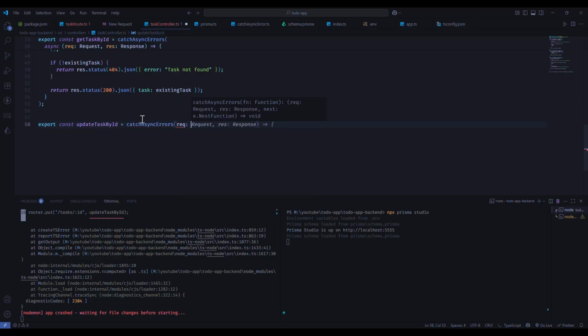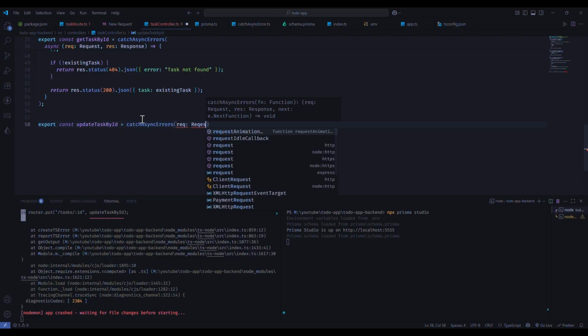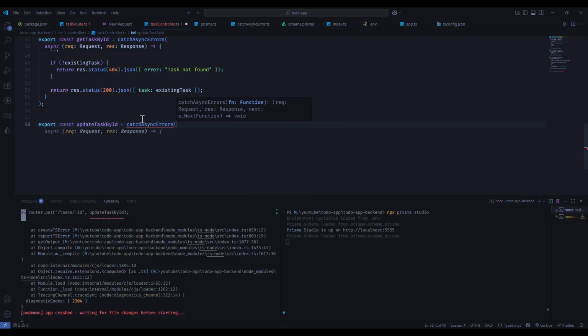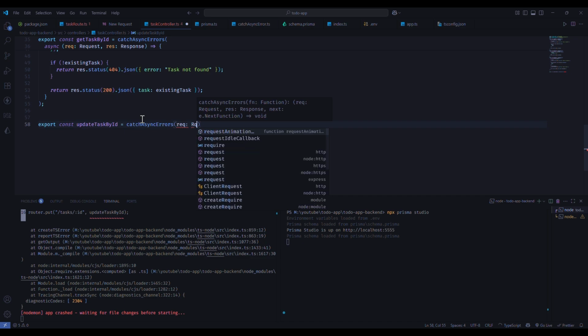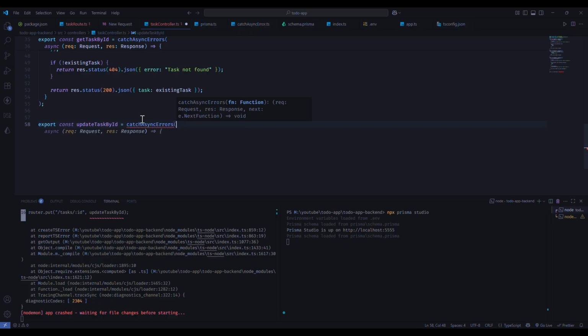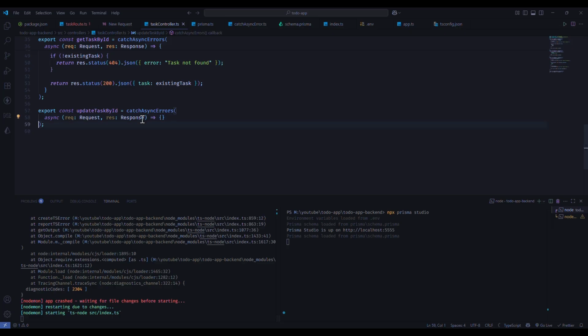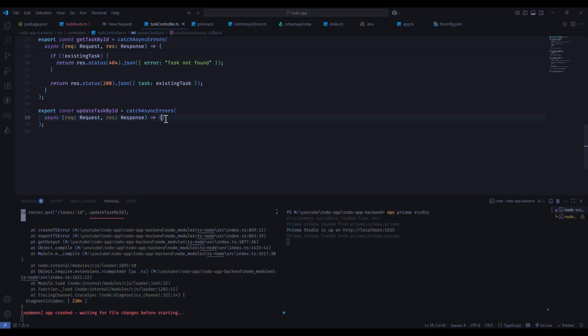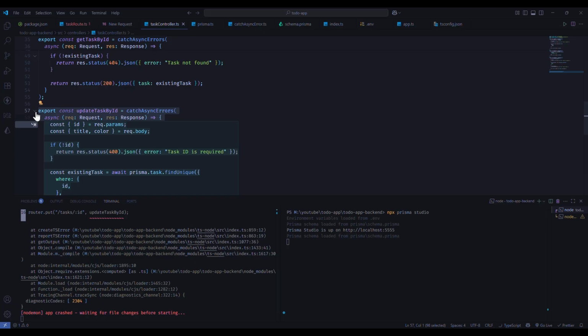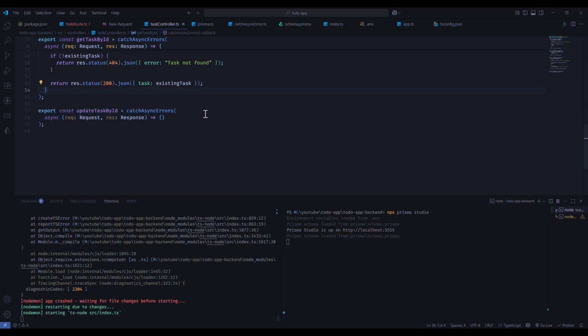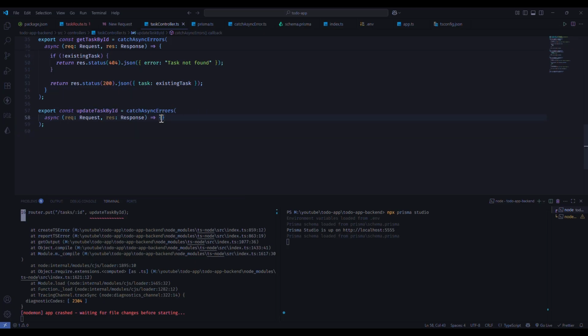So simply here request and response. This is an asynchronous method with request and response. This is basic, we have done this many times. Now to update any task we need to get the id first.